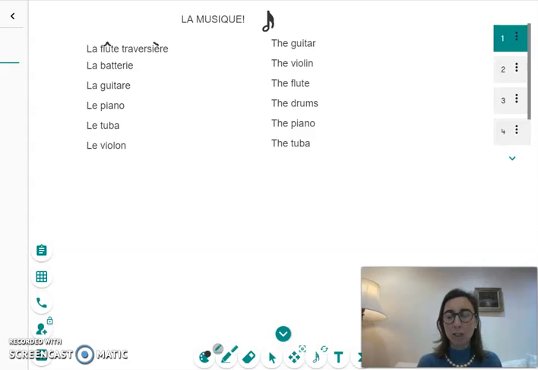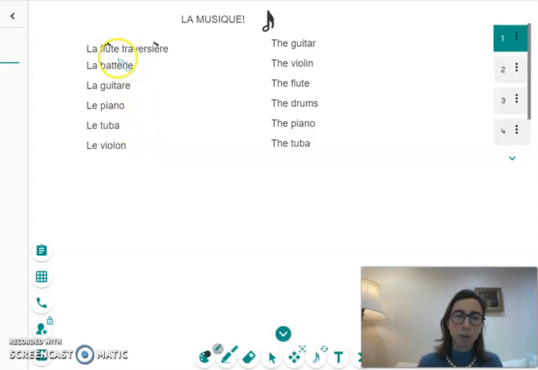We will have looked at the musical instruments already with my pupils, and so we're a little bit familiar with them. And today we're going to be looking at how to say I play and then a particular musical instrument. So for today's activity, to start off with, we're going to have a look here at various musical instruments that are written here in French.